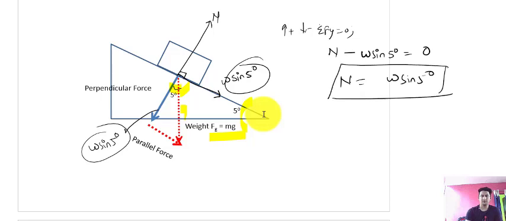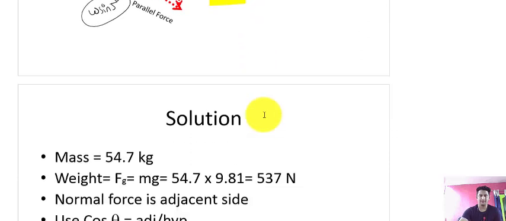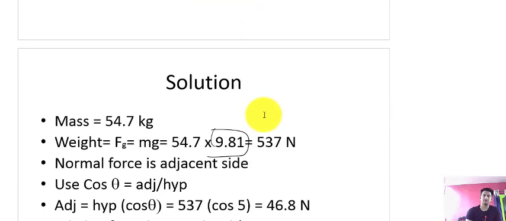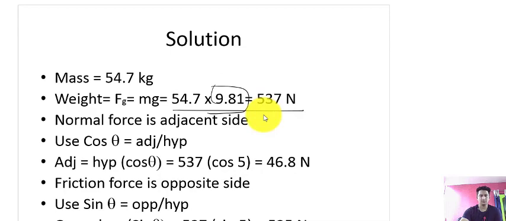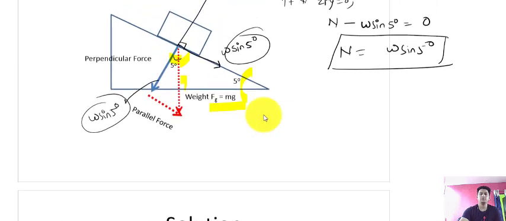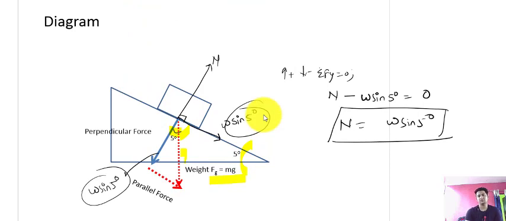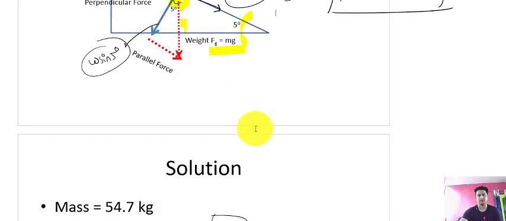You can simply put the value of W. You can take the g value as 9.81, or for easy calculation you can take 10 also. So this is the value of the weight. Now you need to put the value of W and theta and calculate the answers. Friction force will always be opposite. When you calculate this W sin theta, it will try to move this box downward. So the frictional force will act opposite to the movement of the object. That is, if this value comes out to be, suppose, 20 Newton, then friction will be in the opposite direction with the same magnitude, holding that box.